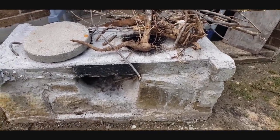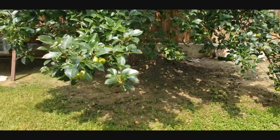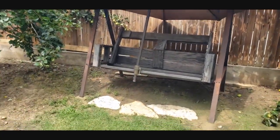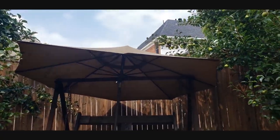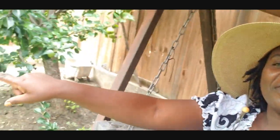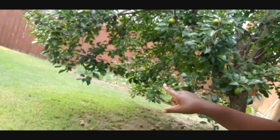So what I'm gonna do, I'm gonna wash my black nightshade, I'm gonna light the fire here so that we can actually start cooking, okay? Yes, today we are cooking outside. And I put this umbrella here for the shade so I can be sitting, swinging right there. Guys, I like it so much. I like it when I'm inside the shade. So my black nightshade will be cooking over there on the stove, and I'll be chilling out here with my umbrella up there, swinging and waiting for my black nightshade to cook so that we can have lunch.